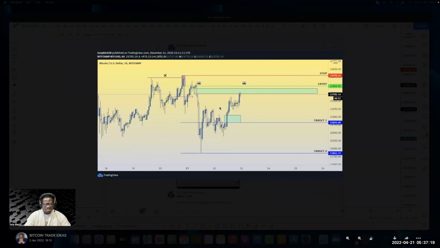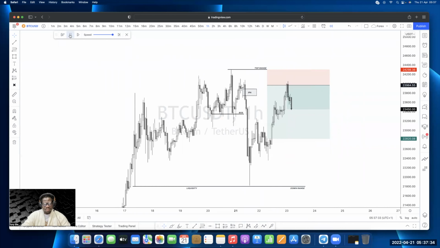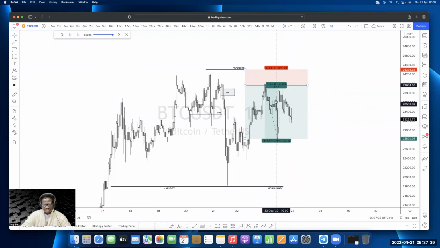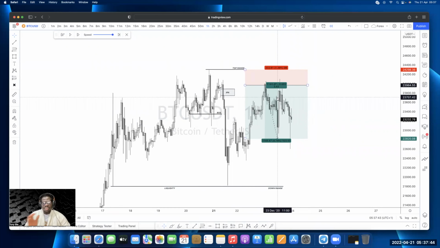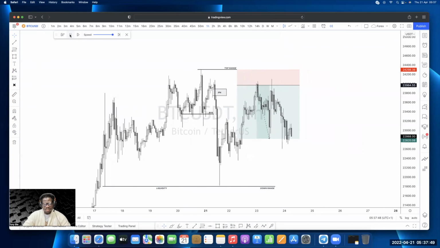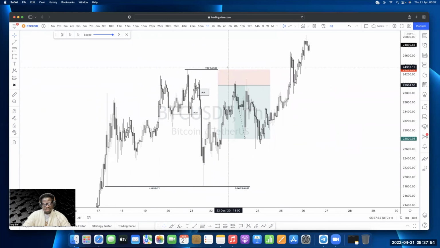Okay, then I wasn't making use of the long position and short position tools. I think I was just using horizontal lines to mark where my entry was, stop loss, and then first take profit. And that played out perfectly for me. Boom. I got activated and then immediately price went back up and then came back down again. So this was a 1 to 3.43 before the market reversed. It didn't come down to take out this liquidity before price rallied up.